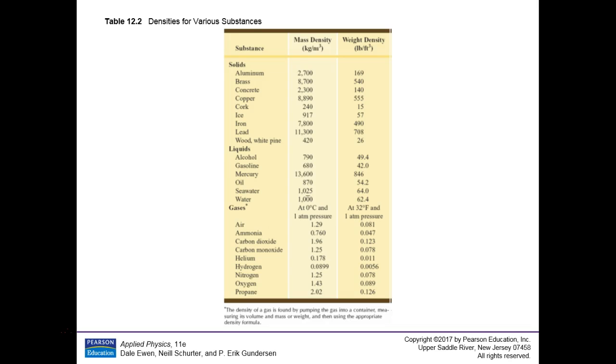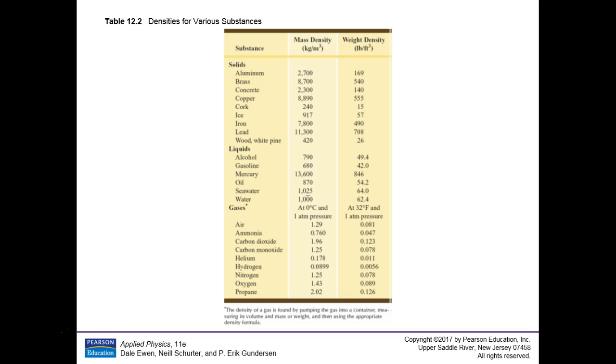So you see, here they go. Like I said, because brass has a lot of copper in it, it's much closer to the density of copper. Copper is more dense, quite a bit more dense than aluminum. Okay? Cork floats like crazy. Very low density. That would be 0.24 grams per cubic centimeter, 15 pounds per cubic foot. Something to keep in mind: compare all this always with water. There it is.